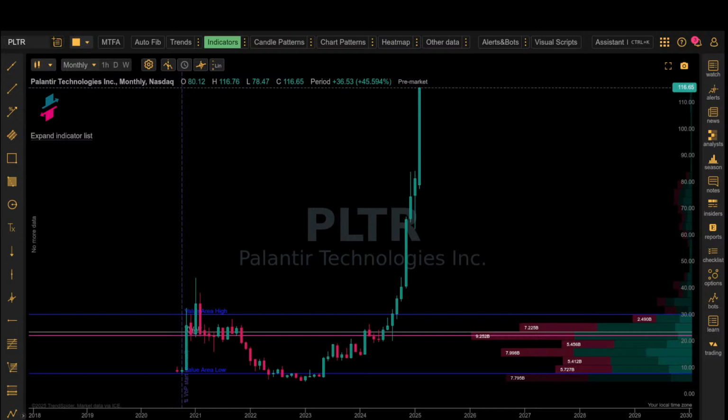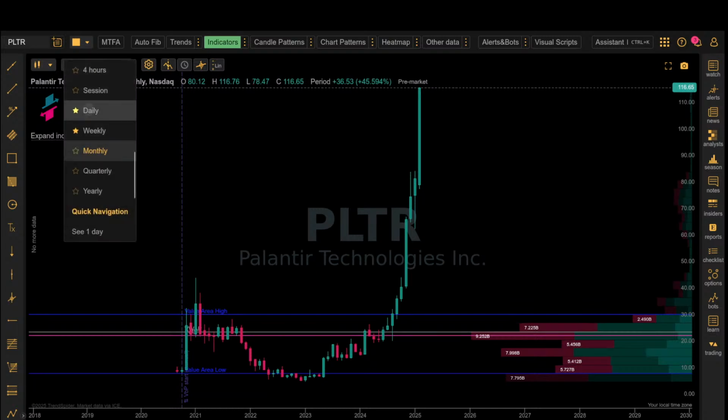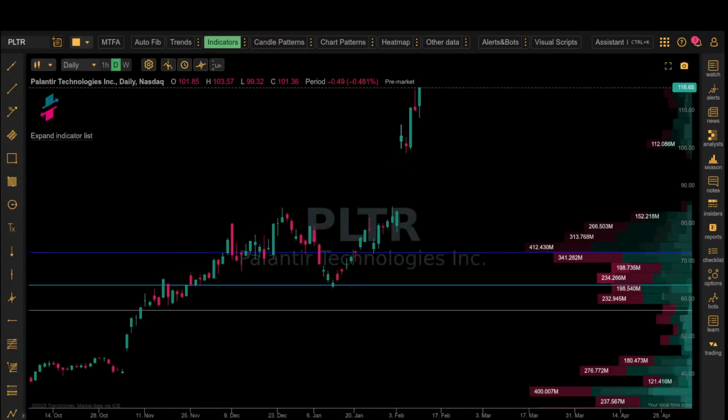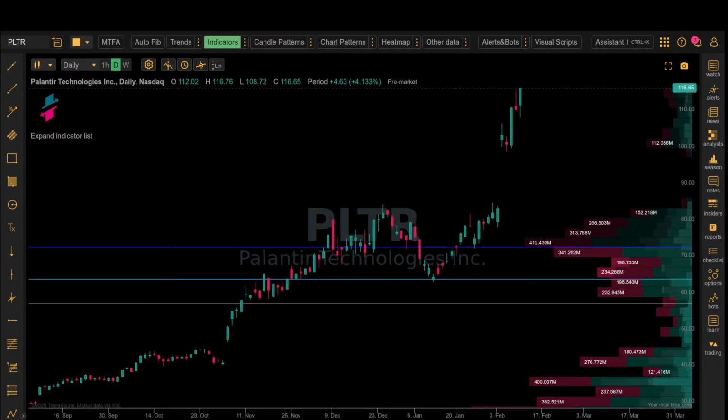I do think it's run a bit ahead of itself, and it would be healthy for it to consolidate, cool down, maybe grow to that valuation. Got a lot of gaps in this chart. Gap theory would suggest that at some point some of these gaps get filled, right? So we'll see. We'll be watching very closely.